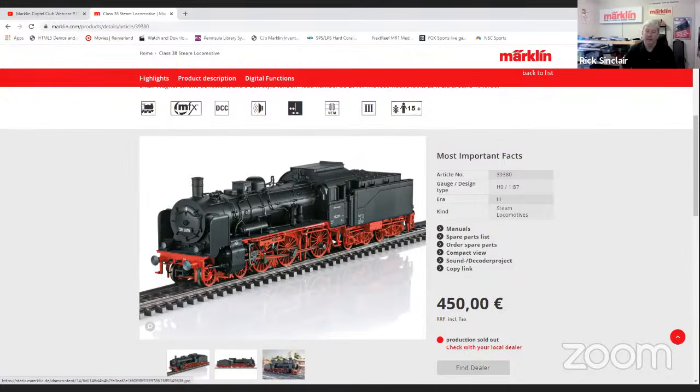And we should explain, not that a lot of people are going to see this, the warranty process here in the United States. To have the locomotive serviced, you need to contact the dealer you bought it from. If you bought it from Europe, you need to send the locomotive back to them in Europe. If you bought it from a North American dealer, you contact the dealer and see if they would like to service it or replace it themselves. If they don't want to do that, you can contact us or have the dealer contact us.